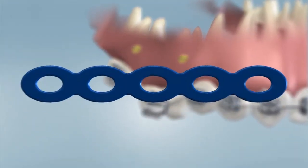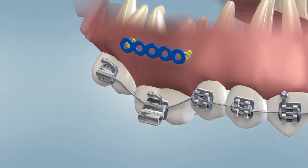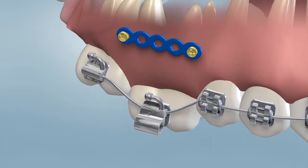A TAD is used in a situation where a solid anchor is required for the orthodontist to achieve tooth movement. TADs can also be used for patients who are missing permanent teeth.